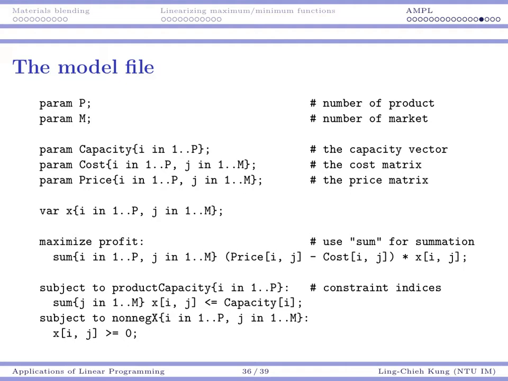And for that, for each product i, the sum over all the markets, I calculate the sum of Xij. And then this is my total product that I produced should be less than or equal to the capacity of that particular product. And I also have non-negativity constraints, and again, I have a lot of them, and for each of them, my value should be non-negative.